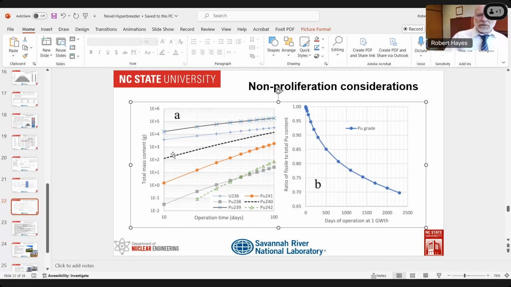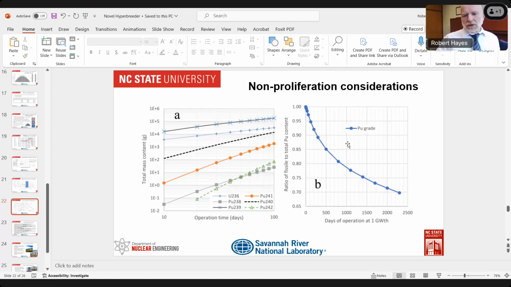So if you map out the different plutonium isotopes as they evolve over time, and then you go and calculate the plutonium grade, you can see that very quickly it literally just exponentially falls off, so you're not going to get a whole lot of plutonium generation, because it's going to have to stay in the reactor for a very short period of time. So you're not going to generate a whole lot if you want to maintain weapons grade. If you want to get any power from it, it's going to rapidly degrade so that it's no longer weapons grade very, very quickly, far faster than for something that's not a breeder, say just a converter reactor, like a standard LWR.